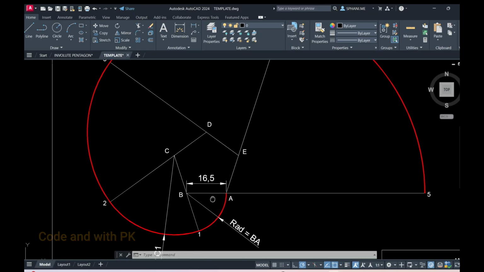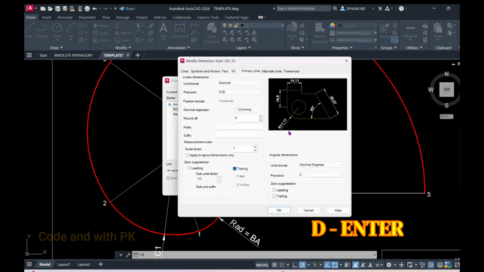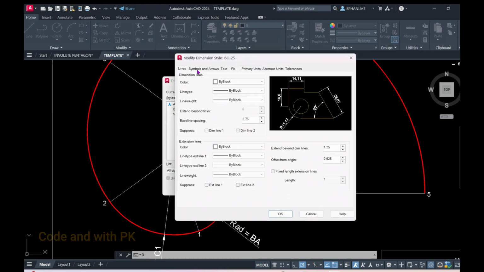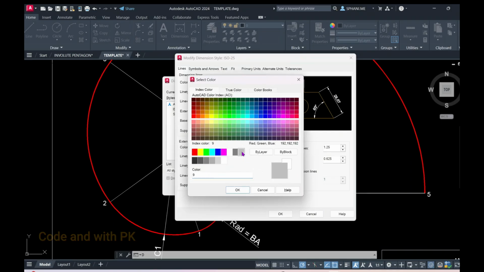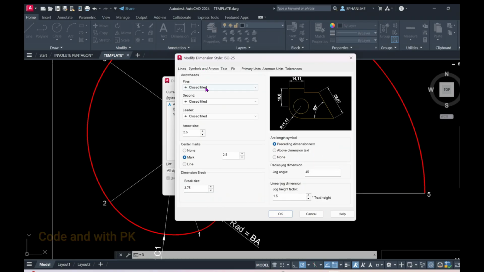Now what I am going to do is go to dimensions. Here you can modify from the starting. I will explain from the starting. Here the color is 9. Click OK. Baseline spacing 1. ByLayer is 8. 9 color and 8th color. Beyond dimension line 1. Offset from origin 1. Symbols closed filled.